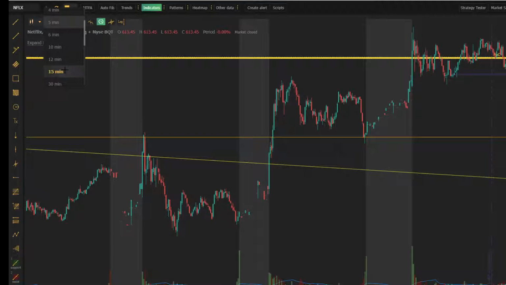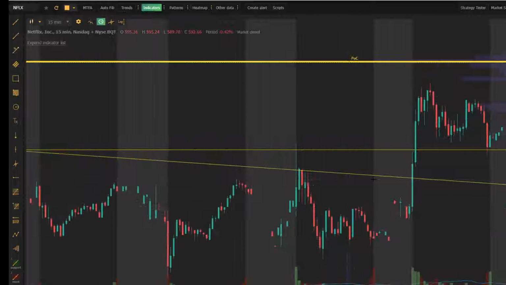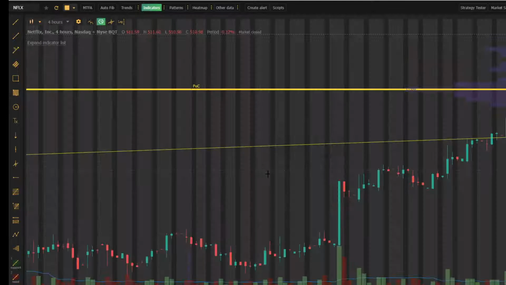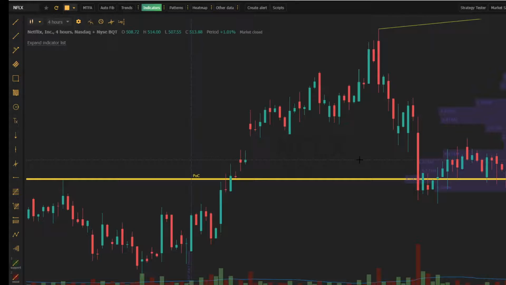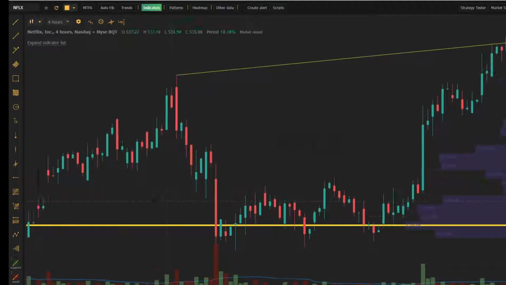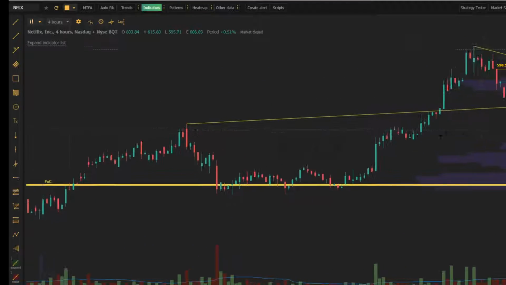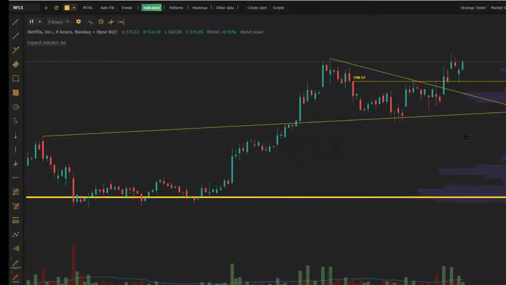Or if you trade the 15-minute, same thing, you could have got in. I don't know what time frame you guys hold it till, but the point being, why I wanted to show you this is why I was looking at this in the first place. So the main reason was, I'll just switch extended hours off. So like I said, the main reason I was watching this, we broke this support, guys.